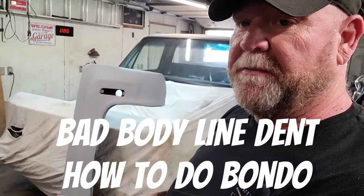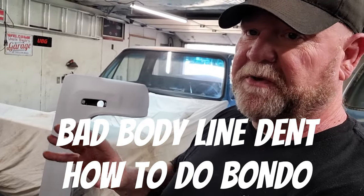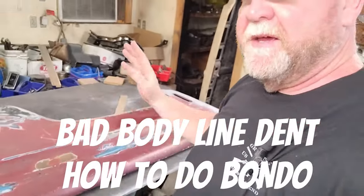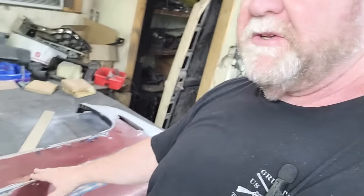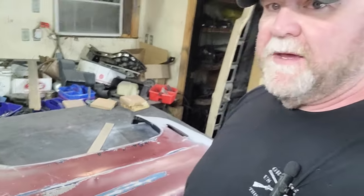I already got this one about three-quarters of the way done. All right, so it's got the big stuff done to it. It pushed all the dents out up in here, took care of all that. What we're dealing with today is this one. And this one is relatively straight, except it took a hit right here. And that's what we're going to be pushing on today.